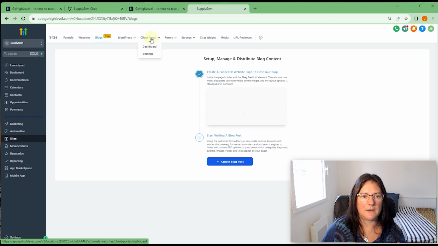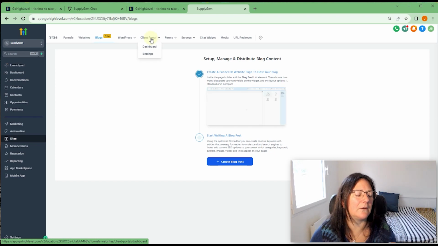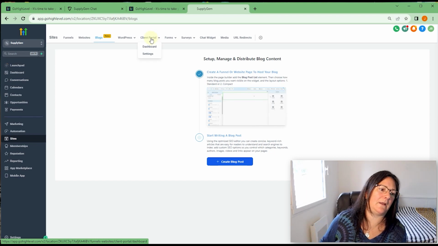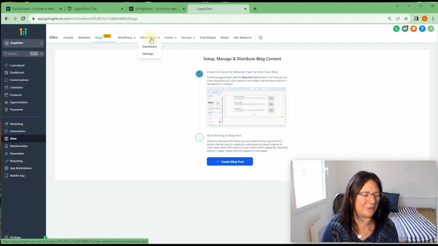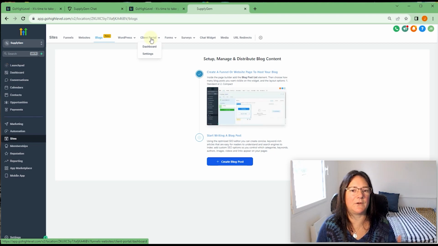The client portal is interesting because this allows back-end functionality of certain parts of a sub-account without providing access to the entire sub-account.